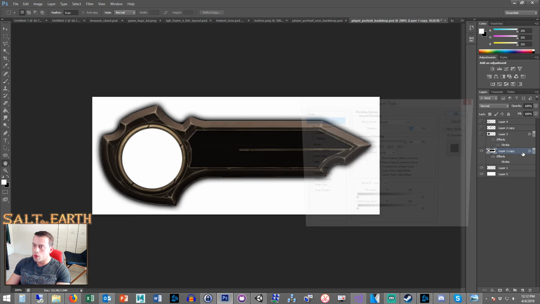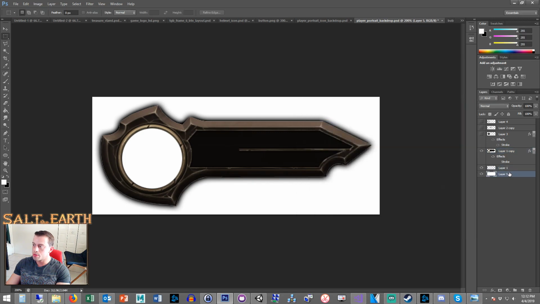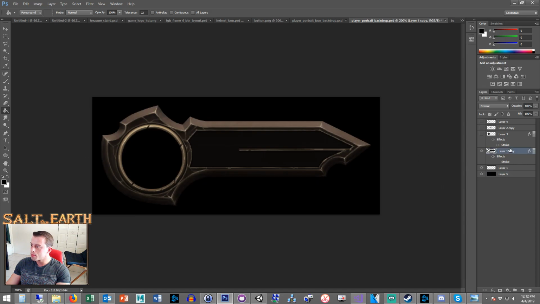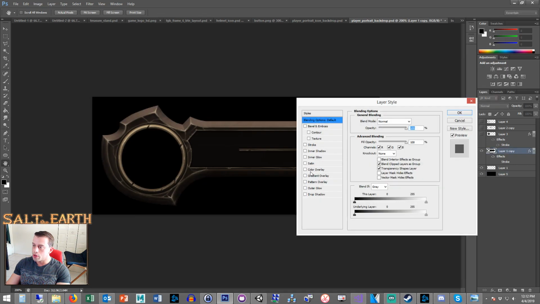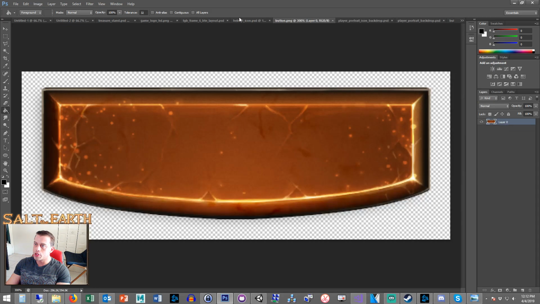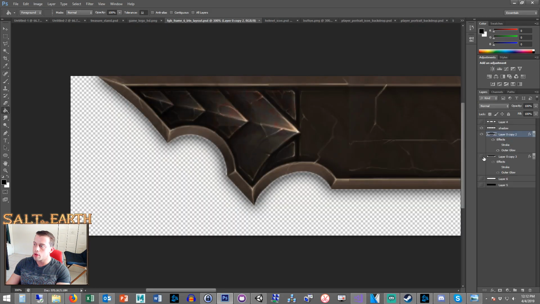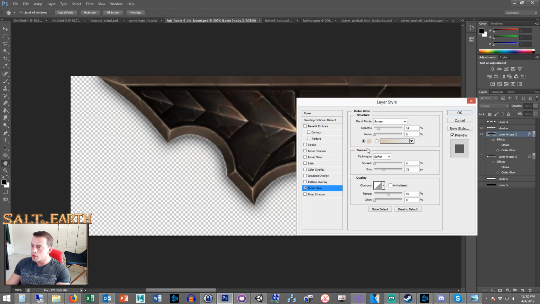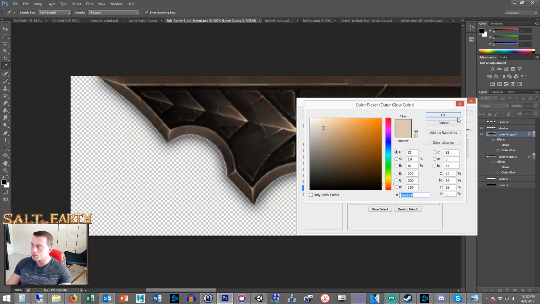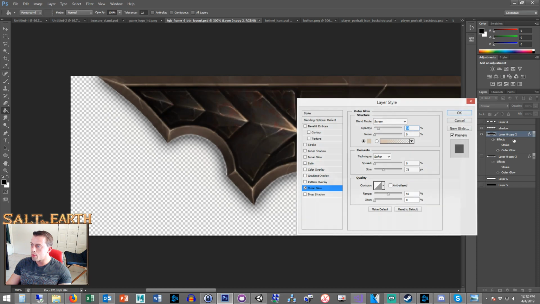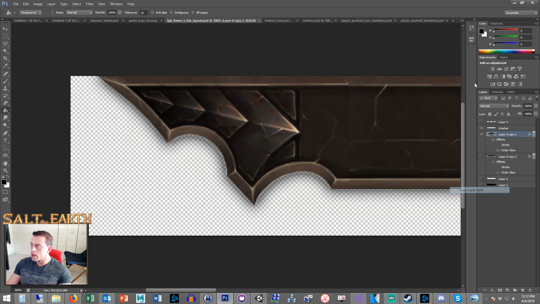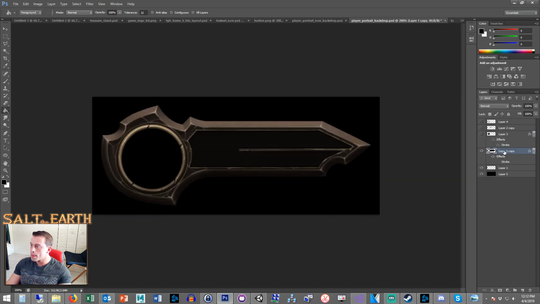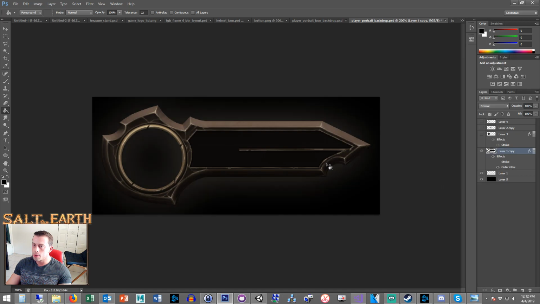So now what we do is we're going to change this bottom layer from white to black. So now we're going to do our outer glow, and I think we should just grab, where's our outer glow here? And we'll grab that same color. You know what, we can just grab copy layer style, and we're going to paste that here.